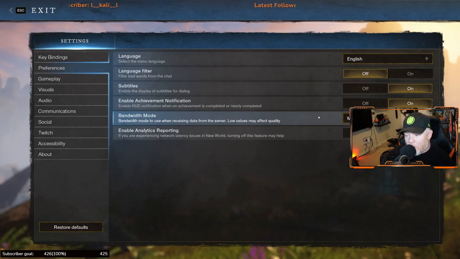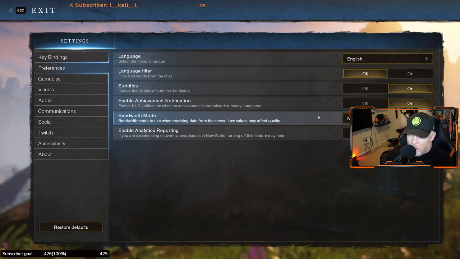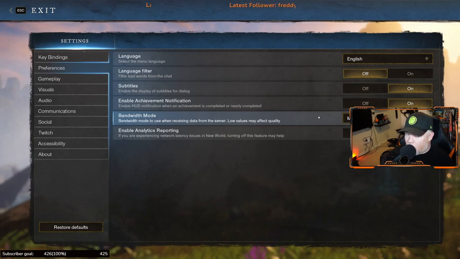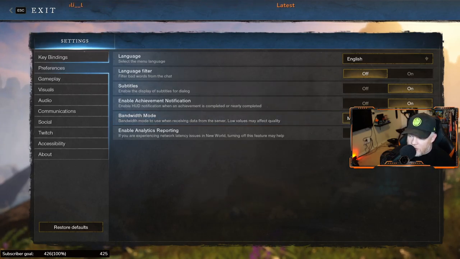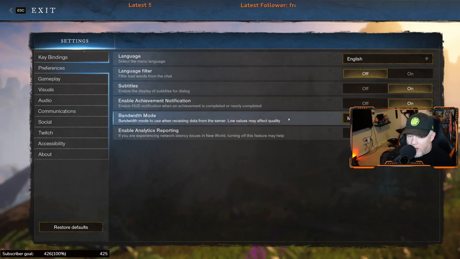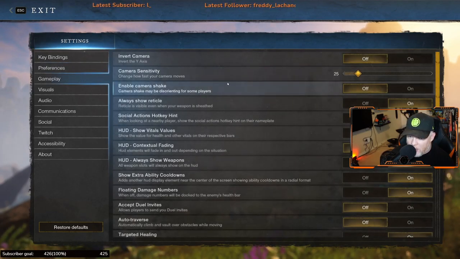But bandwidth mode, for those of you who are just gaming, not streaming or anything like that, set it to high. It gives the game priority for the maximum bandwidth possible. Typically you're not going to see an issue with this one unless you have dial-up quality, really low-end connectivity, or you're on a cable modem where they like to throttle the crap out of stuff over time. So just be aware of bandwidth mode under preferences, and then come to gameplay.